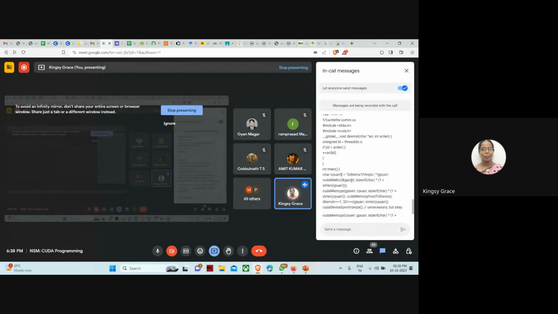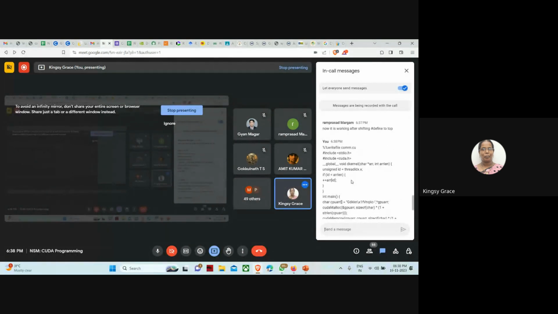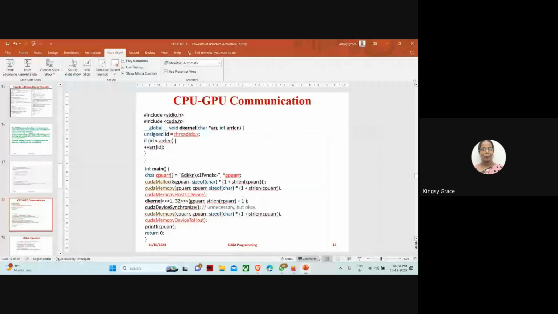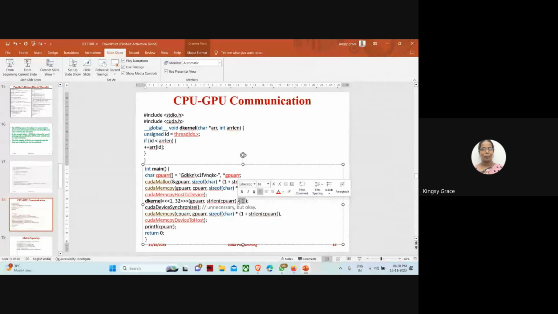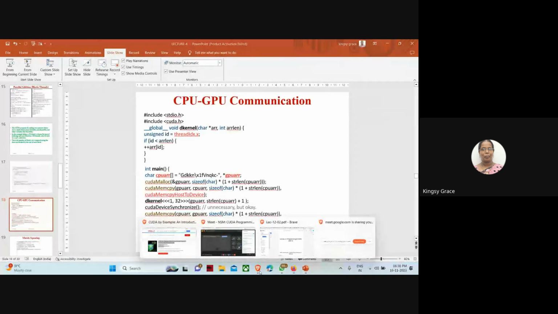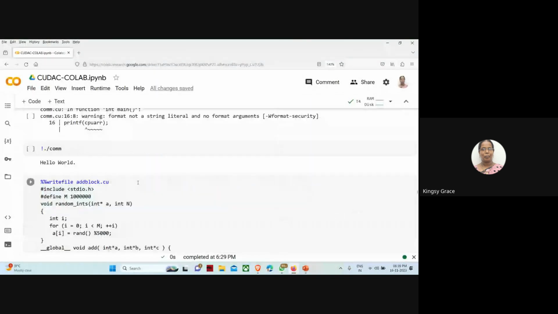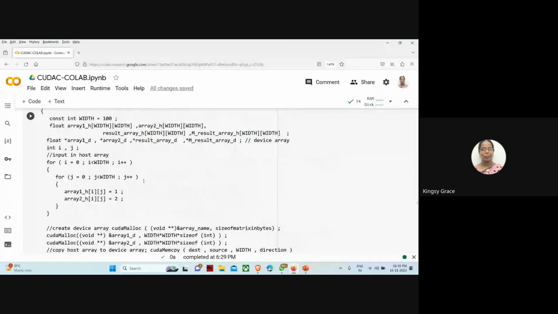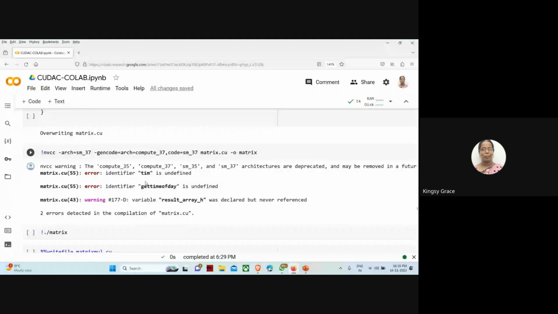This is a complete program. From this, you could understand how to declare arrays and character arrays, and how to allocate memory space, everything. This one is actually not needed, which is why I have pasted the program in Colab. I have executed some more programs there. We'll see matrix multiplication in the next class.